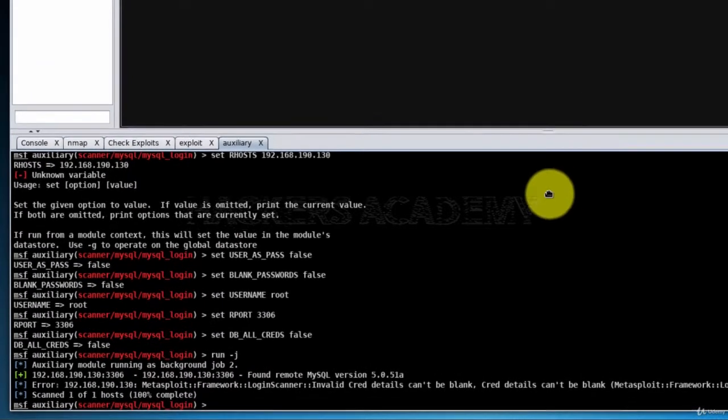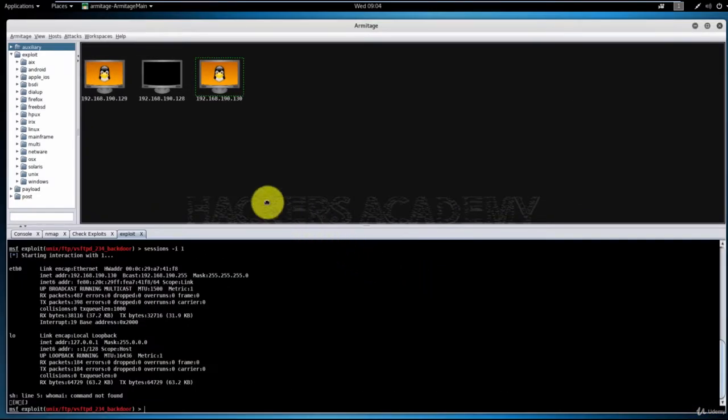Let me show you another way we can automate exploits. And this is a really terrible way to do things. But unfortunately, I've seen some pen testers do that, which I am definitely against. I'm going to show this to you just for fun, but please never ever do this in a professional engagement.